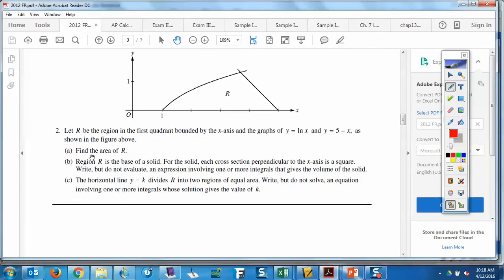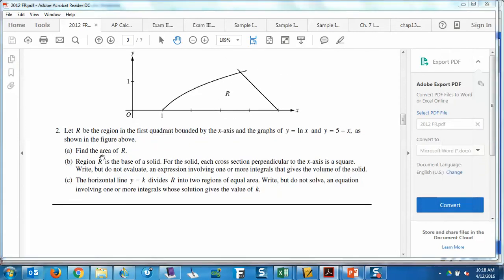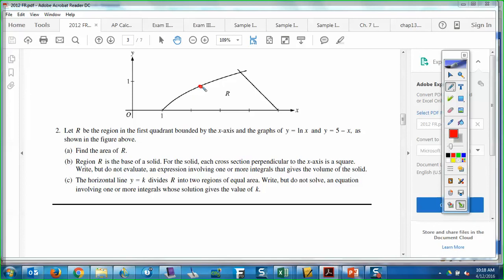This problem right here, we're supposed to find the area of this region. If we draw strips in here, all of these strips are going to touch in the same place until when? Until right there. So we're going to have to split it right there, because then the strips start touching here. So we're going to have to split that into 2 parts. We're going to do the integral from 1 to wherever that point is, and then from there to there. So it's the same idea of what to split.